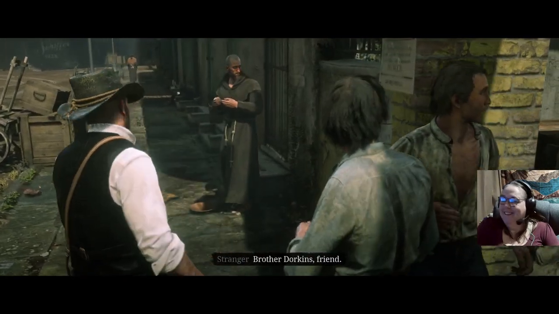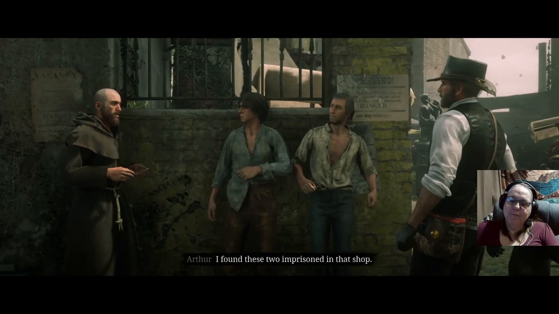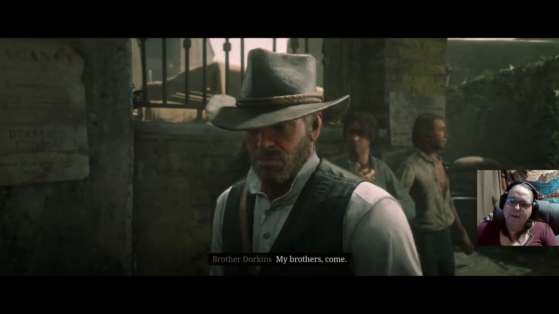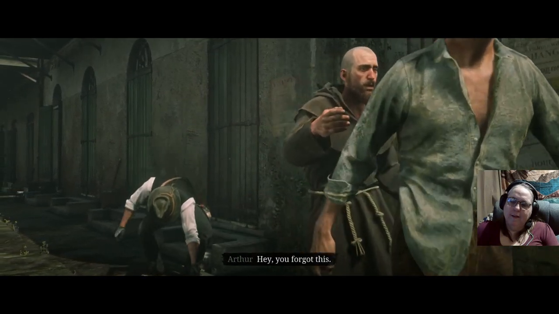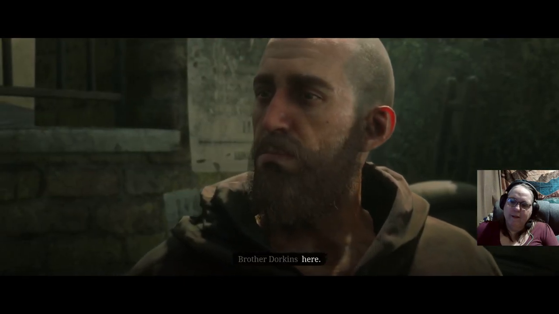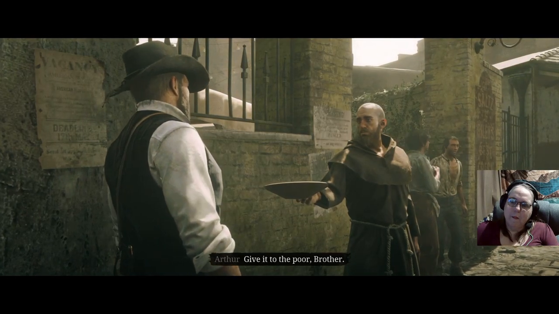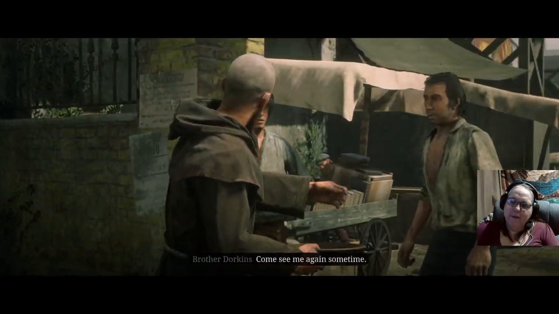Brother Dorkin's friend, Arthur. Arthur Morgan. Come on. You were right. I found these two imprisoned in that shop. Oh my. Well, they are blessed to have met you, Arthur. I don't think they speak much English. My brothers. Come. Let's go get something to eat. Comida, please. Hey, you forgot this? Oh. Yes. Thank you. Here. Payment for your services. I could not have freed these men myself. Give it to the poor, brother. Thank you. I will. Like I said, magnificent. Come see me again sometime.